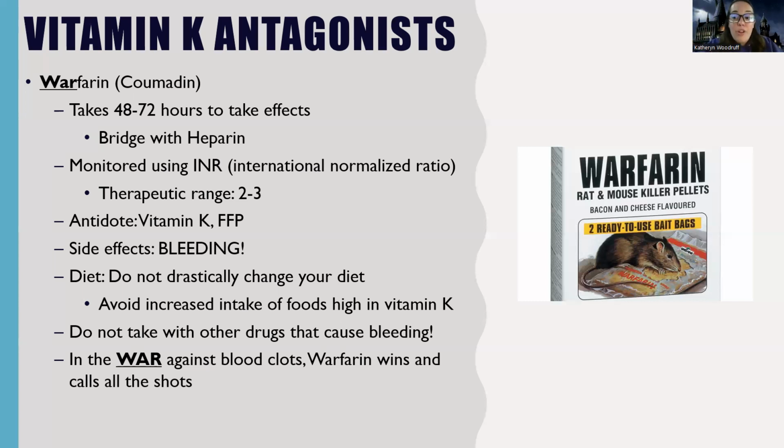There's an antidote for all of these since they cause massive bleeding. So for this one, the antidote for warfarin is going to be vitamin K, or fresh frozen plasma, or FFP, which can help to reverse the warfarin. The main side effect here is going to be bleeding. So we're going to teach them bleeding precautions and make sure that they know how to prevent injury, how to assess for bleeding, and when to report it.